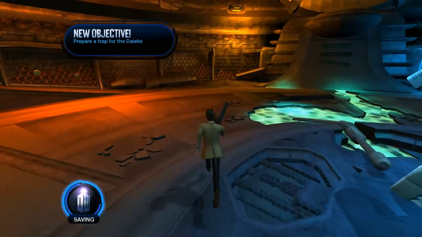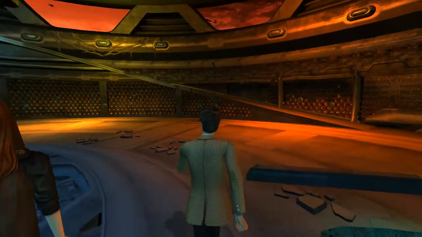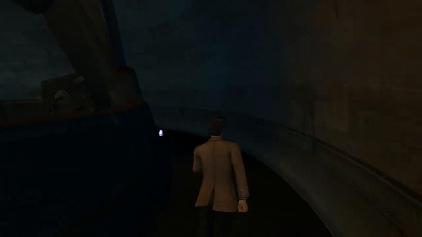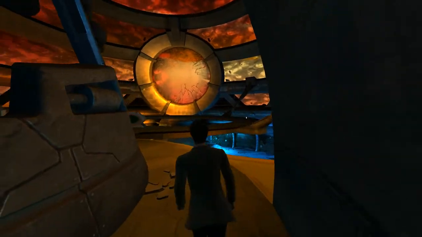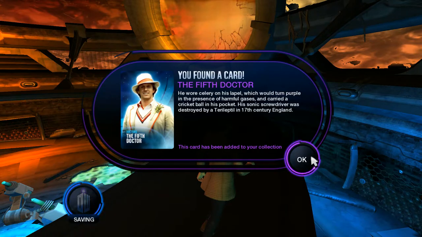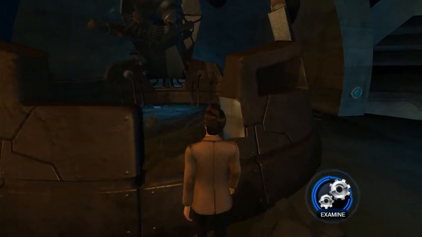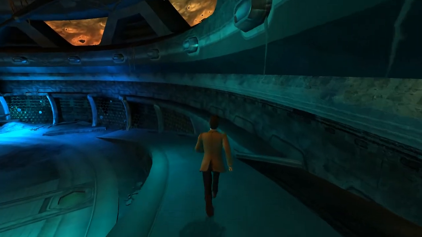Before we do that, we have some collectibles to find. Some of them are fairly out of the way. It won't take too long to get them, though. Oh, hi there. Even though the place is in ruins, there could be something useful here. Okay, let's set up this trap now.